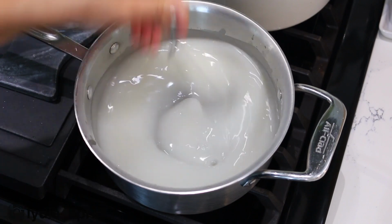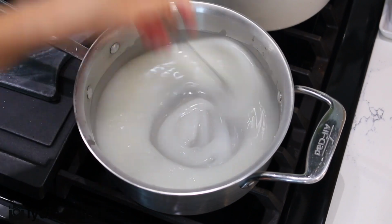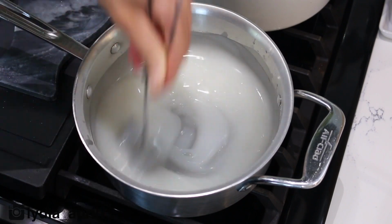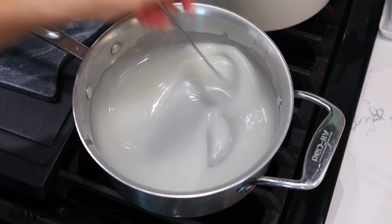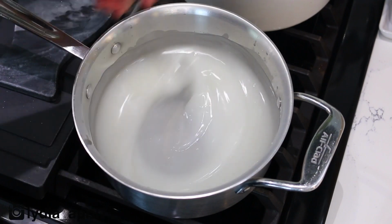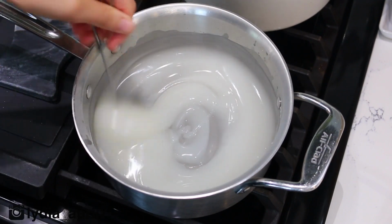If you are planning to make this lemon meringue pie, just set aside a few hours out of your day to where you just dedicate it to making this pie, as my husband likes to call it, this pie of a million steps. So it does take a little bit of time and it's quite hands-on. So just set aside a few hours out of your day if you're planning to make this, so you are not going to mess this up. There is a lot going on.